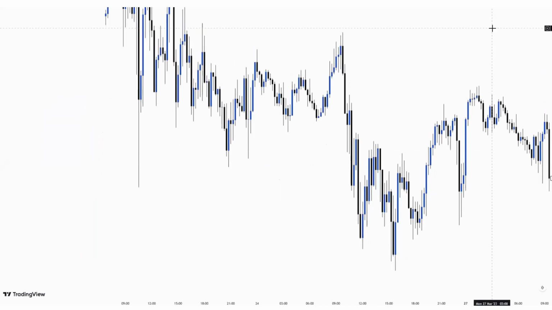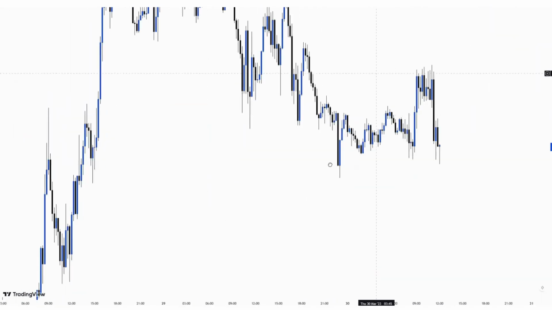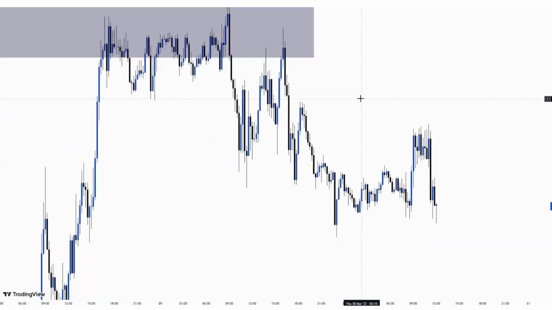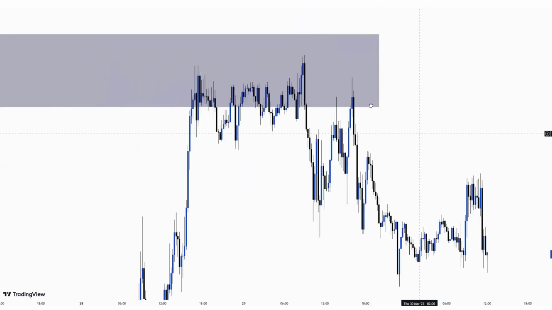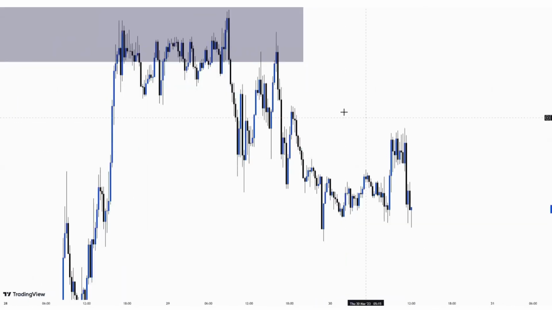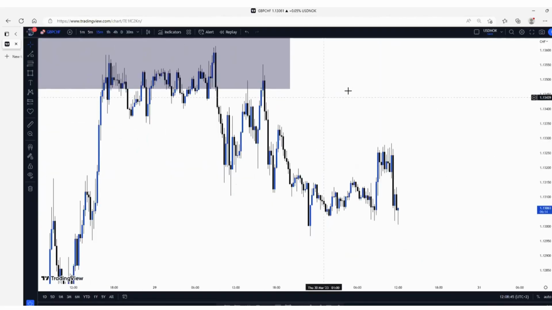So you just stick to what you are doing. Yes, the price may not always respect what you are doing, but you just stick to what you are doing, right? Also, if you look at this here, which one is this? Let's see. Right, let's go to 1 hour.